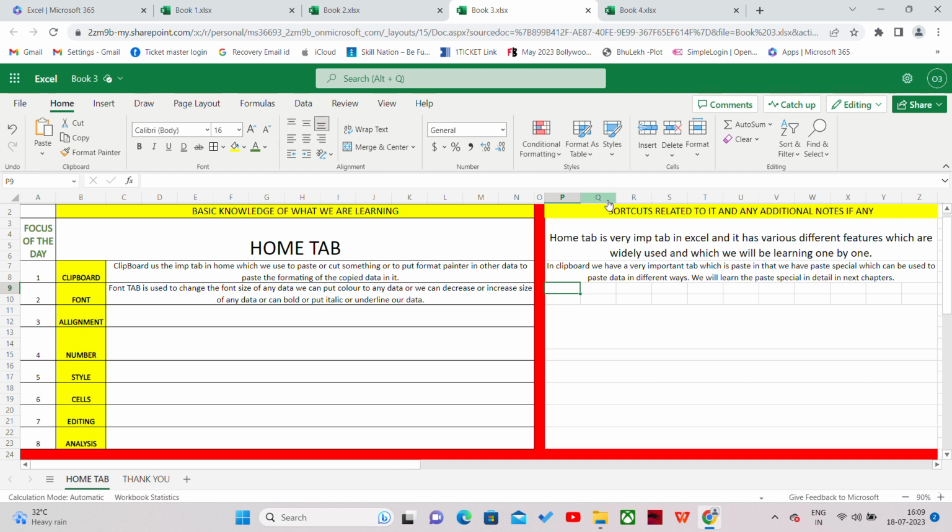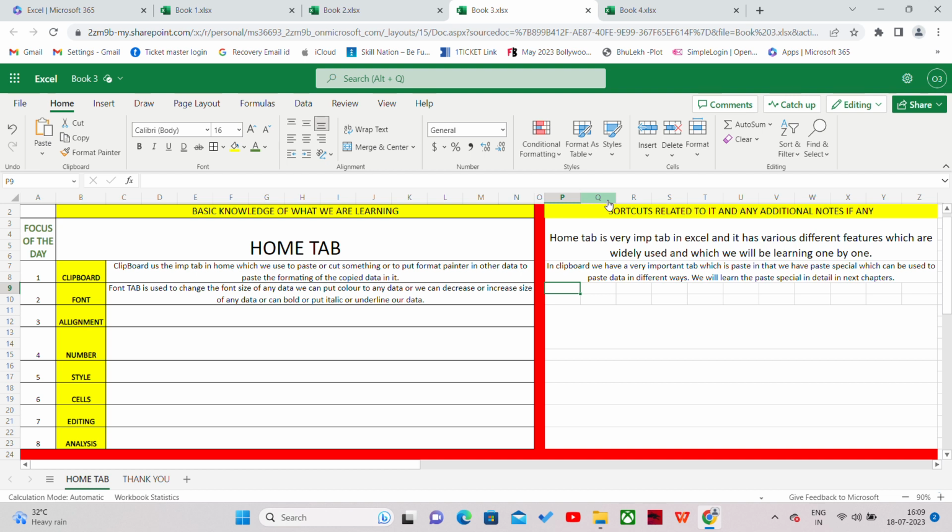We must say that all the tabs have different features and importance in Excel.